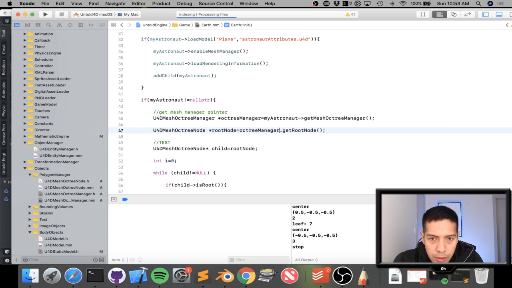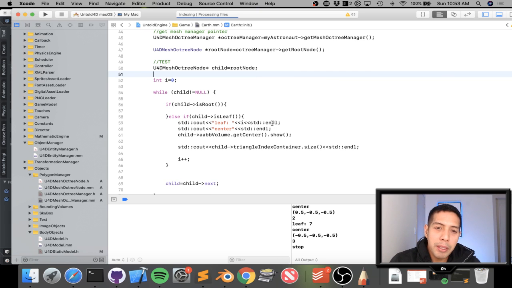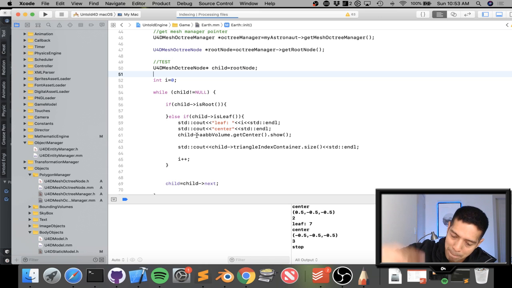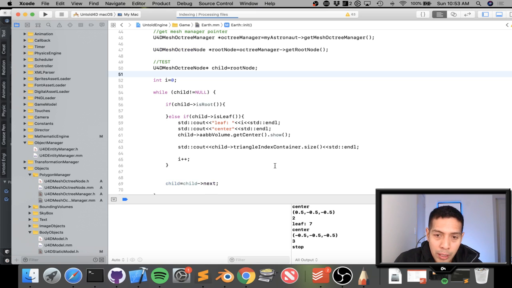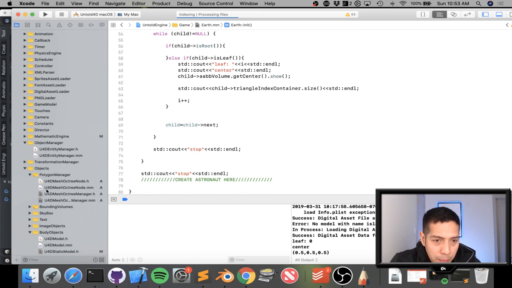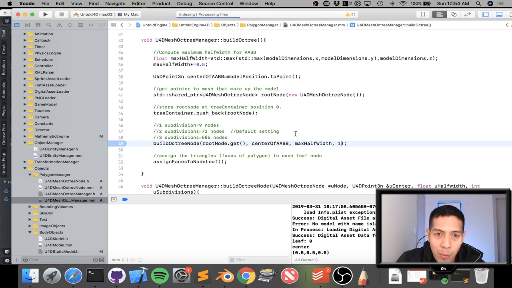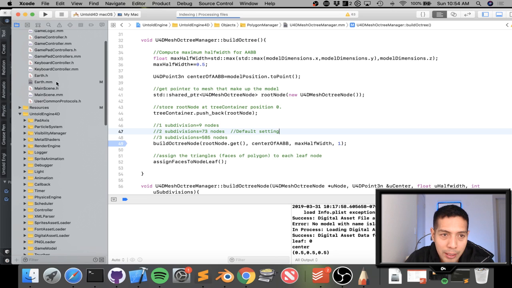Then in the test, I'm basically gonna go through every node, every cube that was created, and make sure that everything is fine. I kind of already know the values that I should be getting, but before we do the test, let me set the subdivisions back to 1, or else I'm gonna get 73 nodes, and I don't want that right now. I only want to get 9.